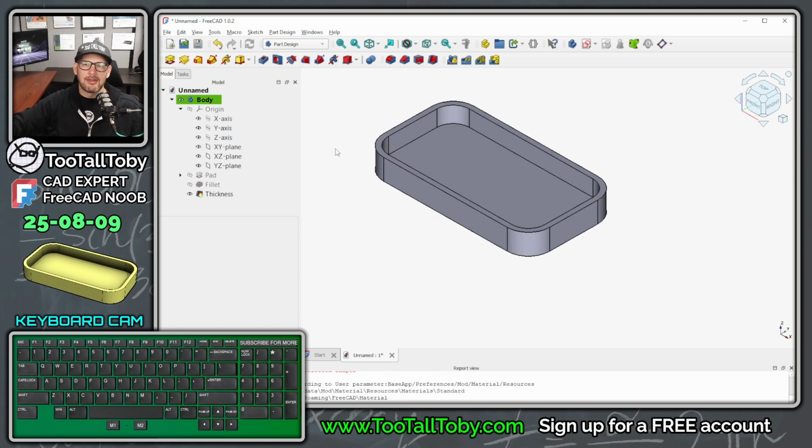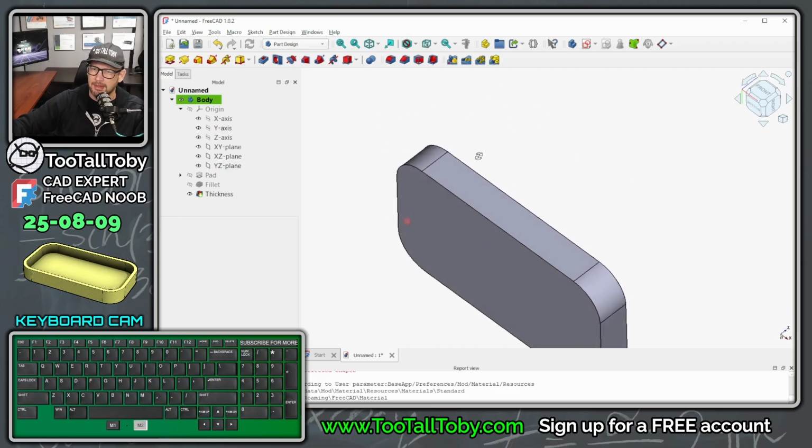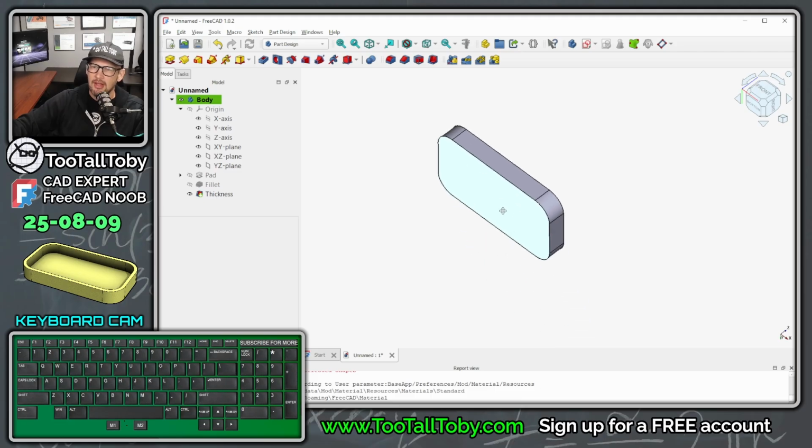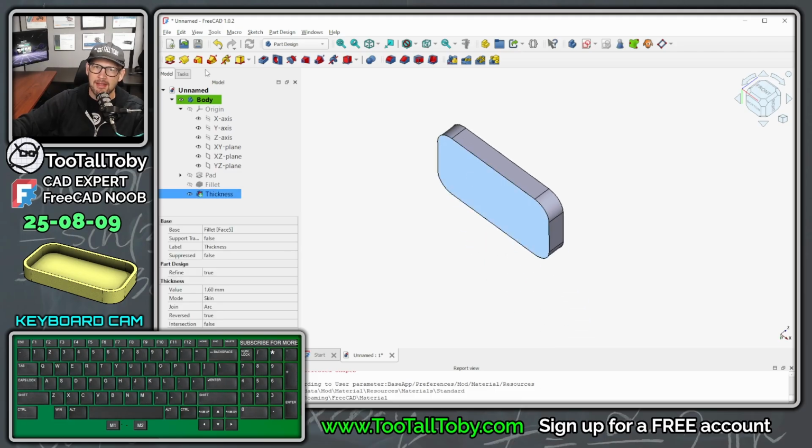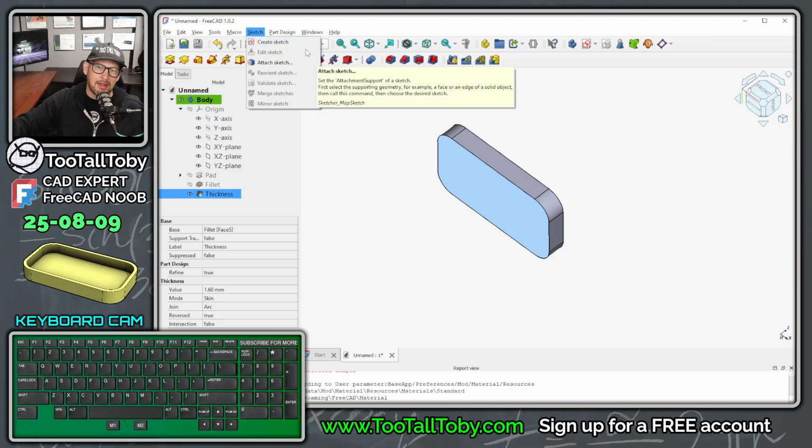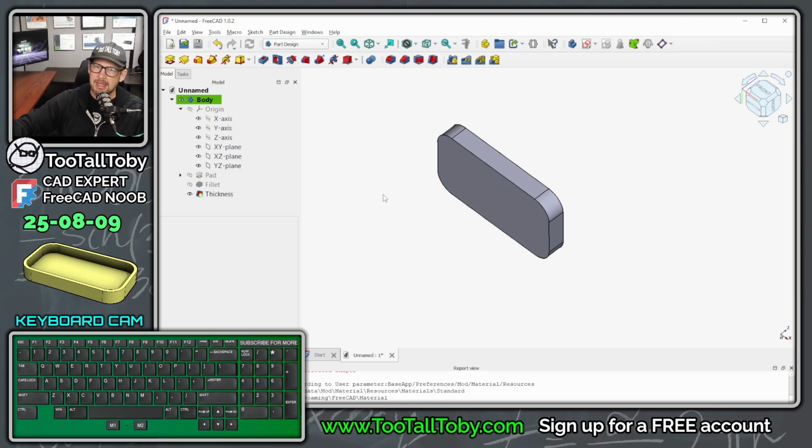So now let's talk about some of our keyboard shortcuts. So one of the first things that we do in 3D CAD is we pick a plane and then we choose to create a new sketch. Like if I wanted to create a sketch here on this bottom face, I would go to the command sketch, create sketch. Well, that's a lot of extra mouse movement, a lot of extra clicking. I think that's a great candidate for a keyboard shortcut.